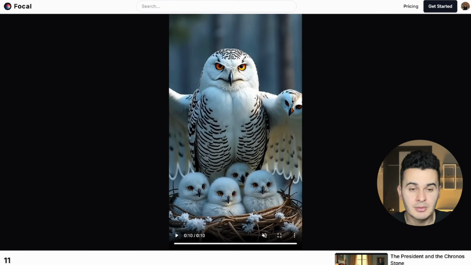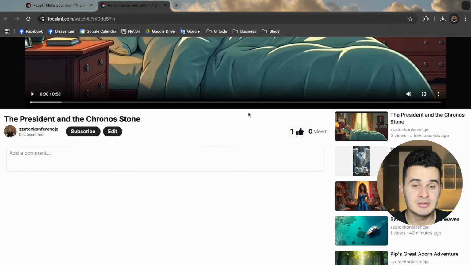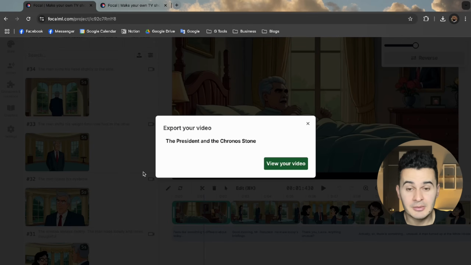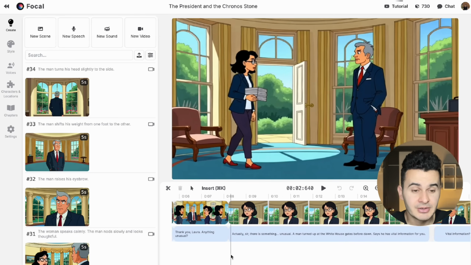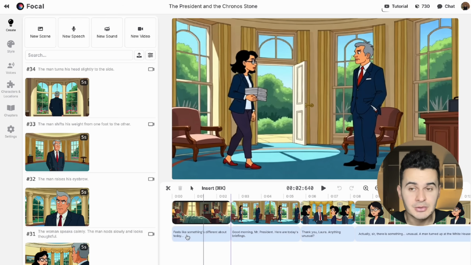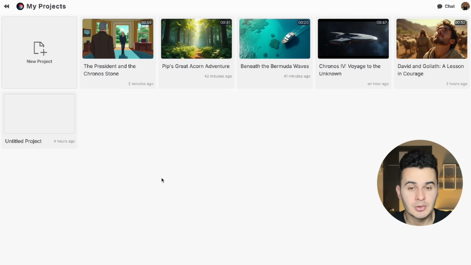We can see there is a little bit of a problem here, but it is always like that when you are using AI. Sometimes you just need to generate a few results to get the best result possible. But at this point, in my opinion, this tool is great. It's very easy to use. You can see that everything is very clean. The whole interface is very easy to use. And let me show you now other projects that I created.